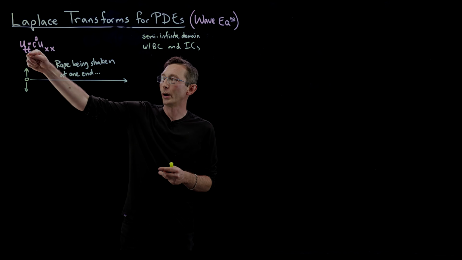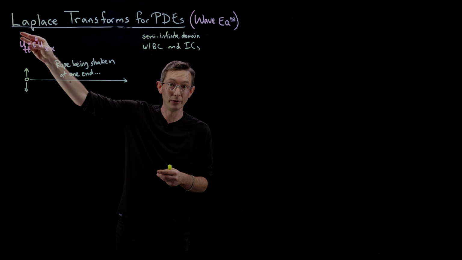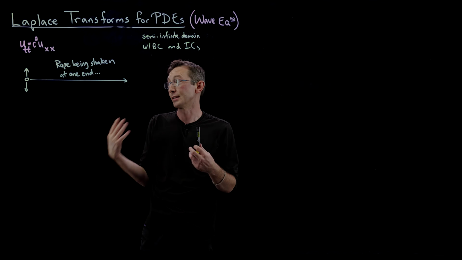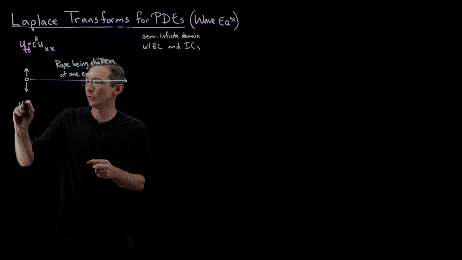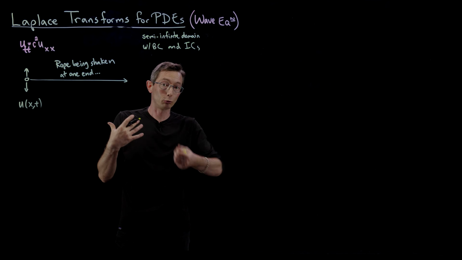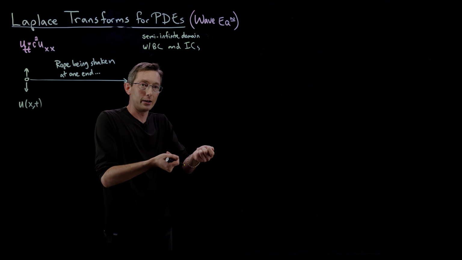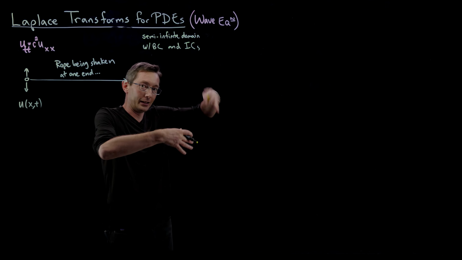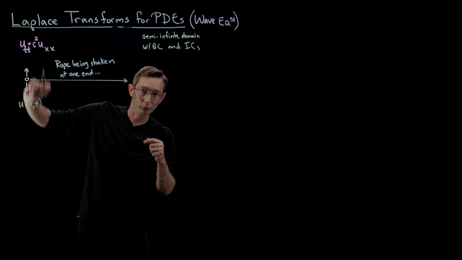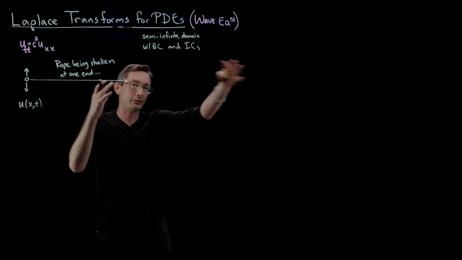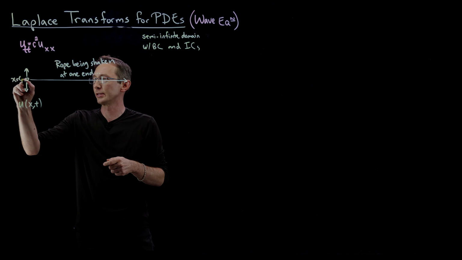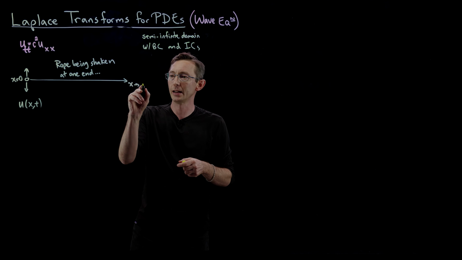So for the wave equation, u_tt, the second partial derivative of u with respect to time, equals c squared u_xx, the second partial of u with respect to space. Here, let me just write down that u of x and t is basically going to be the height of some rope. So every kid, when you were younger, you flipped a rope and that sent traveling waves down that rope. So we're basically going to be shaking a rope at the left end and sending traveling waves down that rope. So this is position x equals 0. It goes to x tends to infinity.